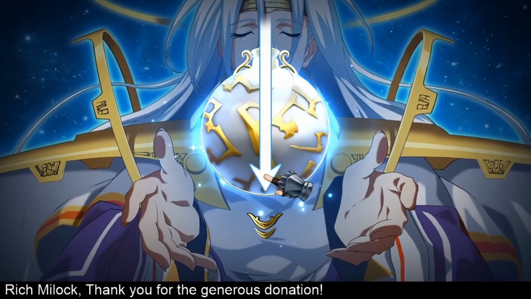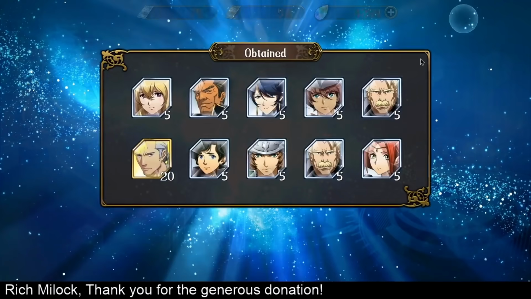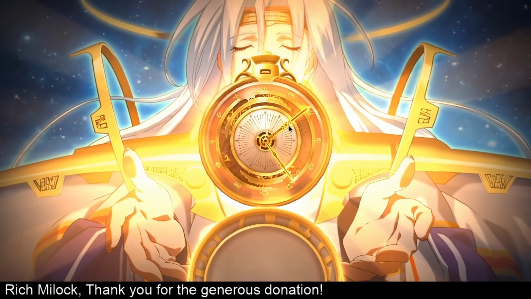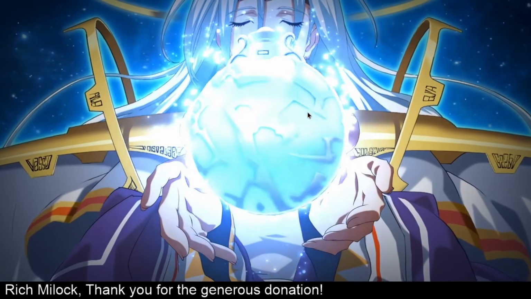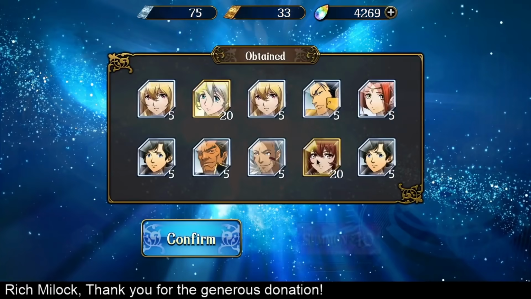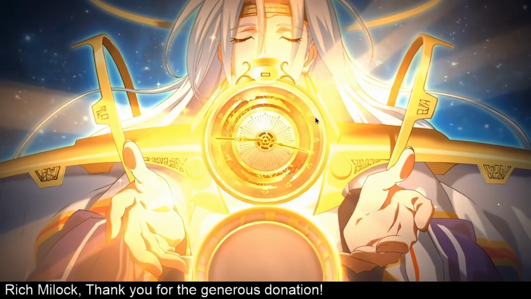Alright, so here is the first 10 summon that I'm going to be doing on Ashram and Deedlit. One more time. So nothing, so let's just try another 10 summon. Nothing here either. 30? Wow, I'm... 40. Nope.